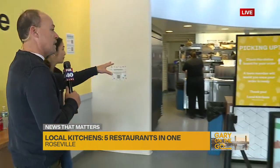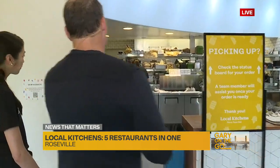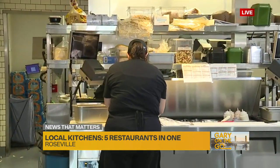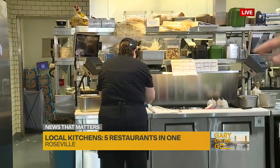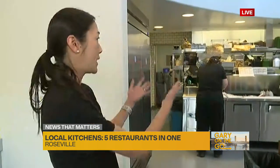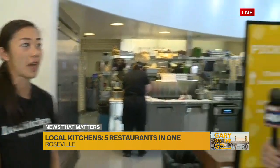Now if we walk this way, this is where it all happens. All the love is done right here — this is where the kitchen works. You have chefs from these different restaurants who know what they're doing. You guys have to hook up with the partner restaurants to learn the recipes. Exactly — we've got a full culinary team that's trained by our partner restaurants, and then they train our staff here to make the food fresh every single time you order. Genius.